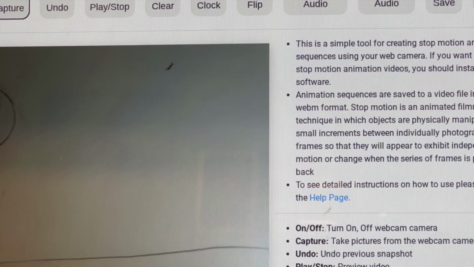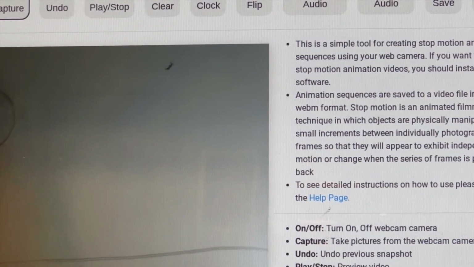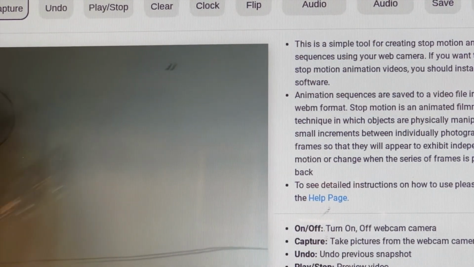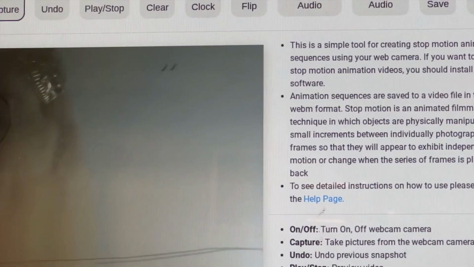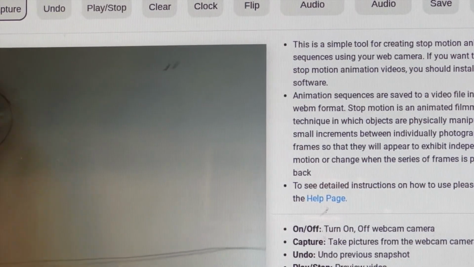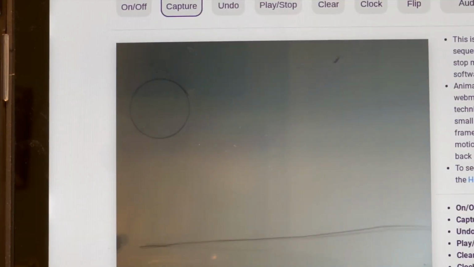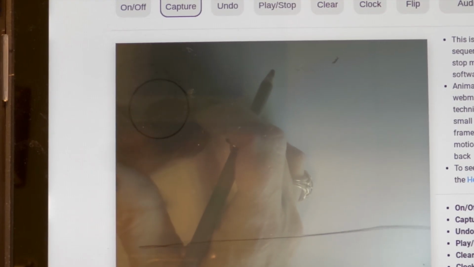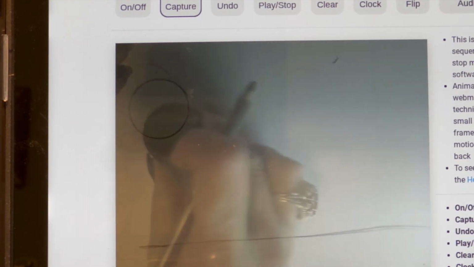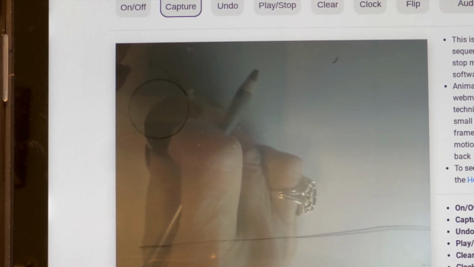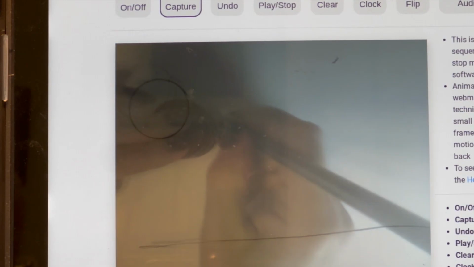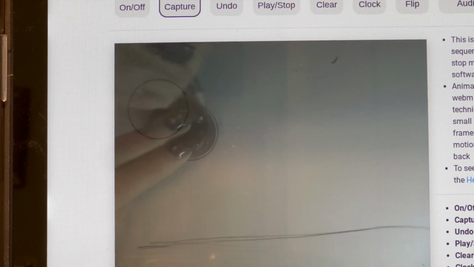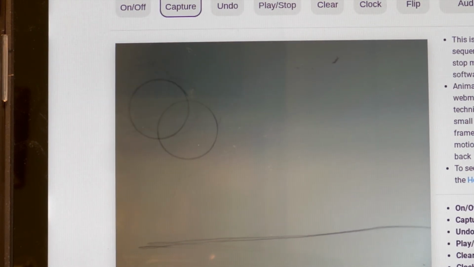Okay, capture, erase. Okay, so I'm going to make it move a little bit more. Be careful about my tracing so I don't have to go back and erase.